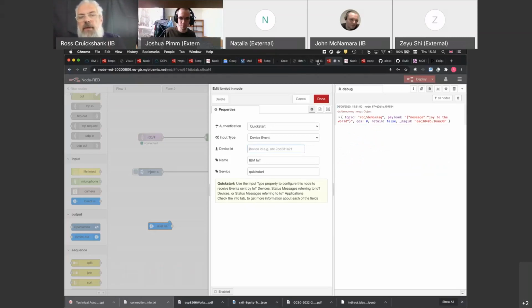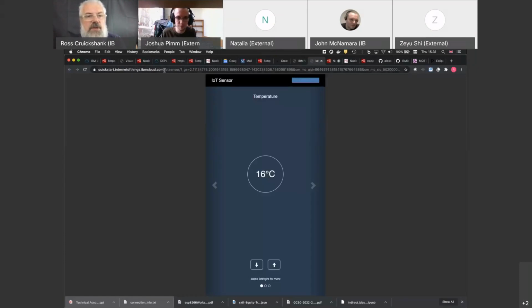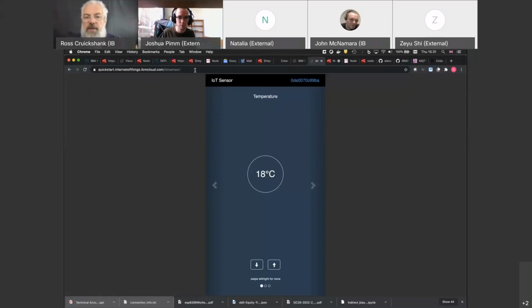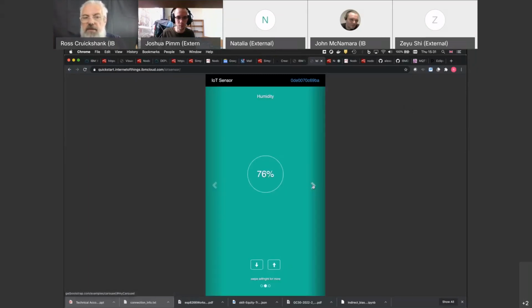And if you go to a website called quickstart.internetofthings.ibmcloud.com/IoT sensor, you get a little web emulator, which gives you 3 attributes which you can control.